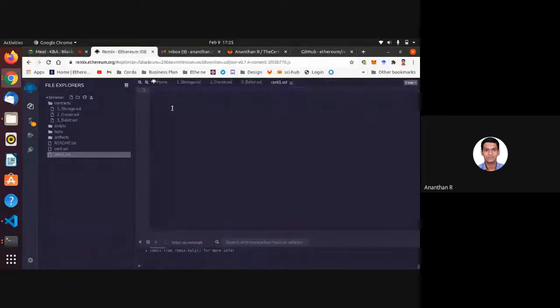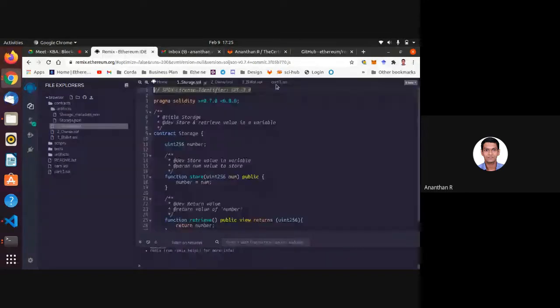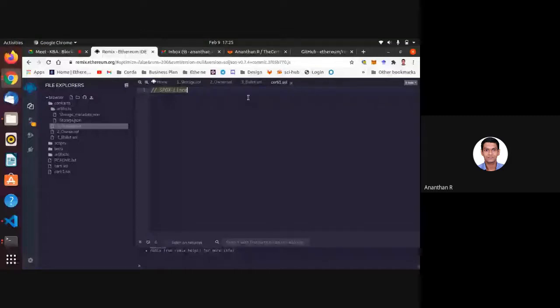The first line for beginning any Solidity contract is to specify the license upon which we will be building this code. This is actually a comment. It's okay even if you don't provide it. It will only show you a warning, but it's also okay. It goes on top of every other code that is provided over here. So I'll just copy the first one there.